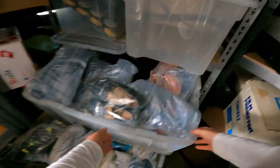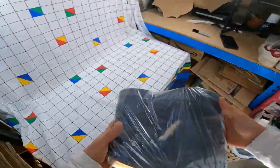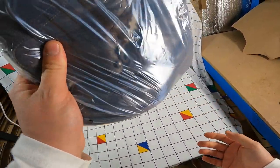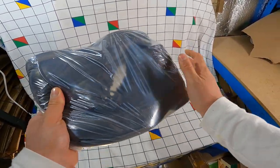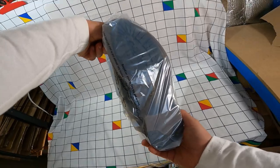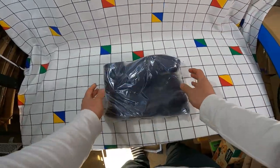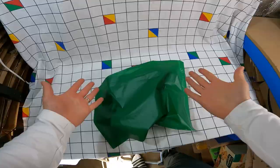Nice pair of ankle boots next. Going to the boot section — chock-a-block at the minute. These are a pair of Levi Strauss men's dark brown leather brogue boots from a charity shop, owing me £10. Normally that shop charges no more than £8 for boots, so I had to pay up, but they've gone quickly. Listed last week or the week before and they've gone for £31.67 plus £2.99 postage. Nice markup, minimal effort — they were already bagged up, so all I need to do is grab a bag and send them off.